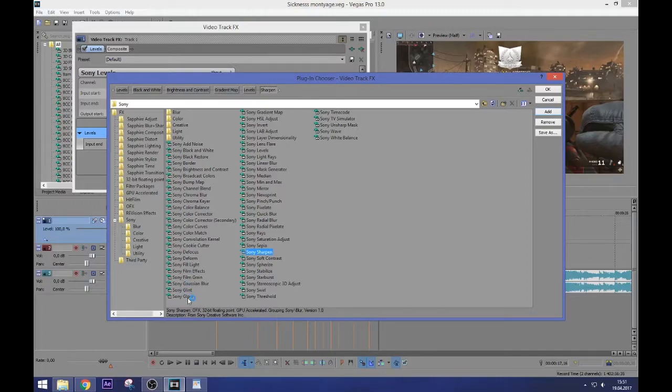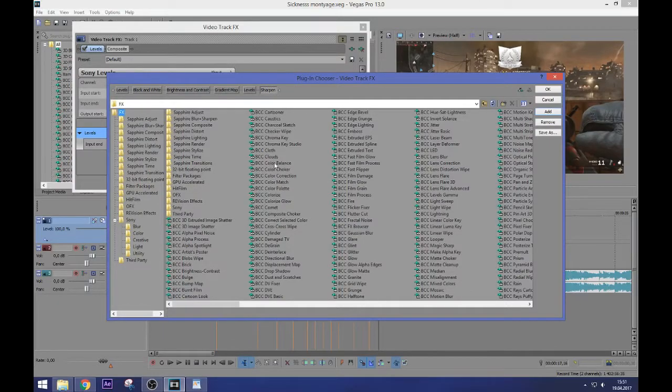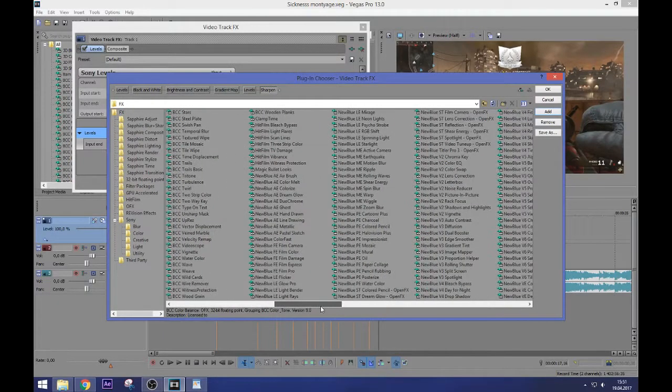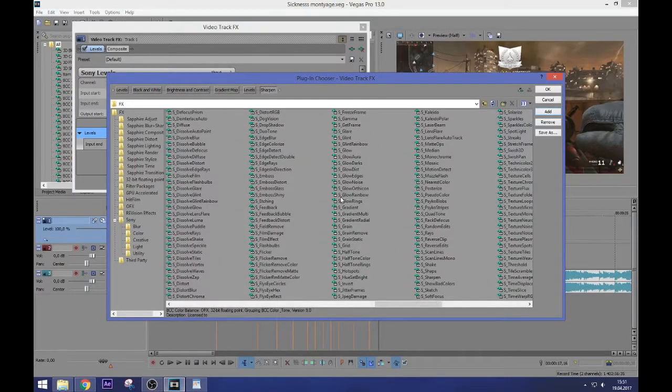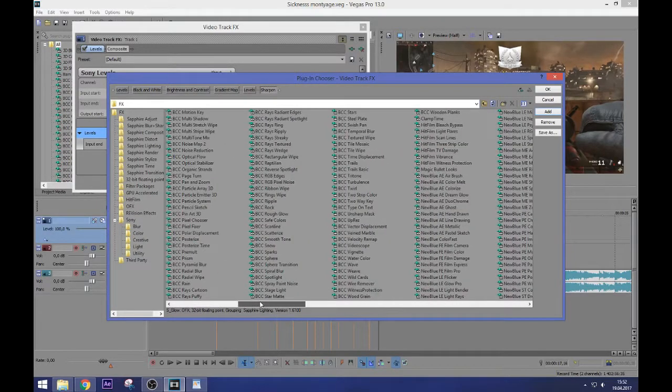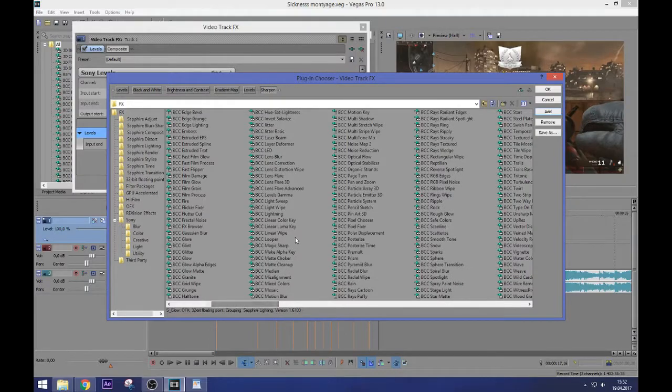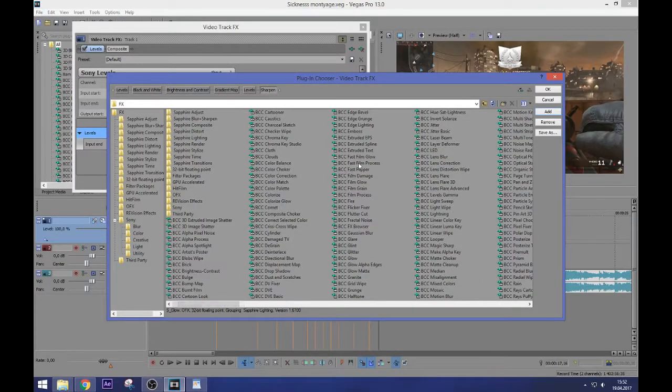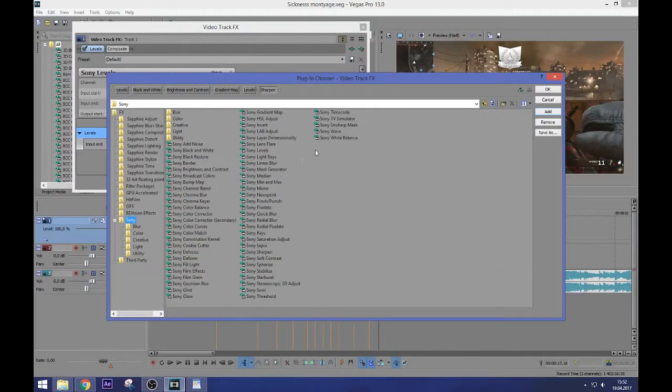And you can also have some glow, but this one is really bad for glow. I really recommend getting this BCC program, or you can use the Sapphire program, which is S glow. But I usually do BCC because it's a wider spectrum of things you can do. So the one I do for glow is this, but I'm not gonna add any glow now because I don't think that's gonna fit. So let's go back to the Sony, and there's nothing more. So I think we got everything. Boot it up. Let's click OK.